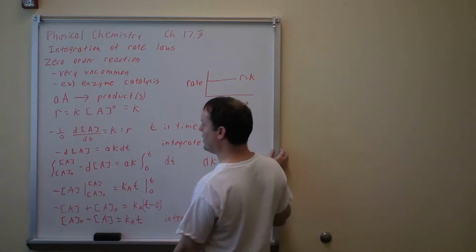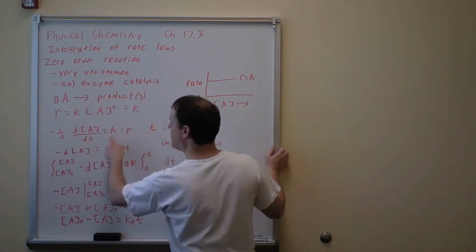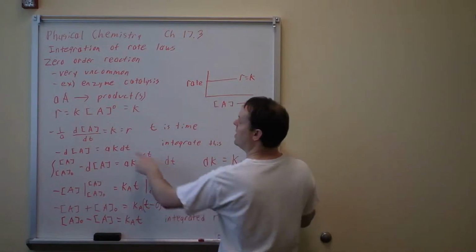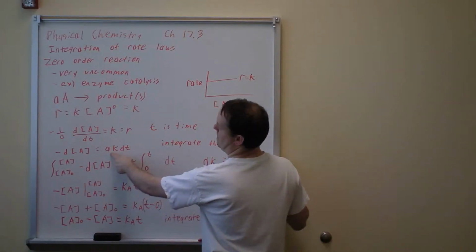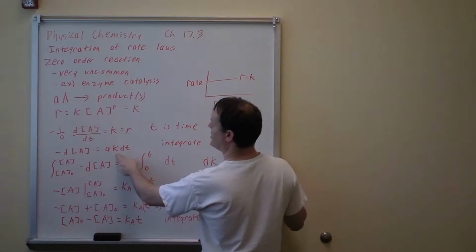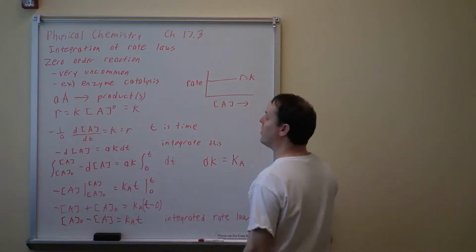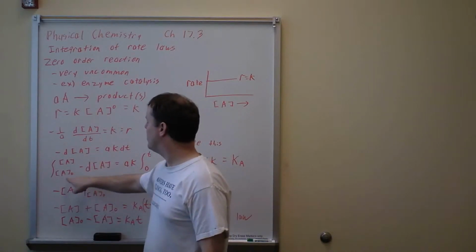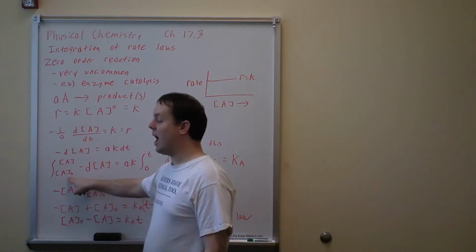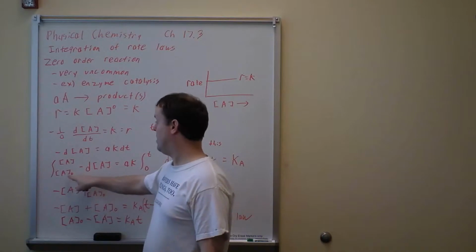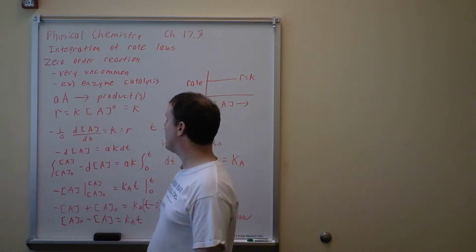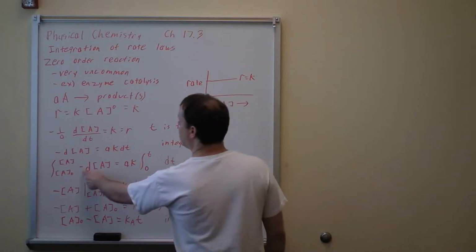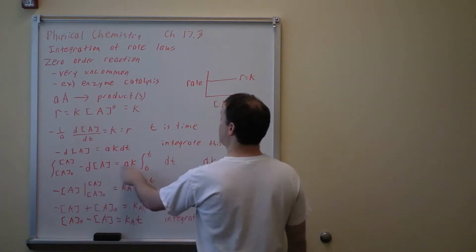Now what we want to do is get the variables on one side, so we're just multiplying by a, etc. So we have minus the differential of the concentration of A is equal to this a, your stoichiometric coefficient, times the constant K, times the differential of t for time. So we're going to integrate the concentration from the initial concentration of A, which won't be zero, remember, since it's a reactant, you're going to start with a max and it'll go down over time, to your final concentration of A, of minus the differential of A. And that's equal to aK.